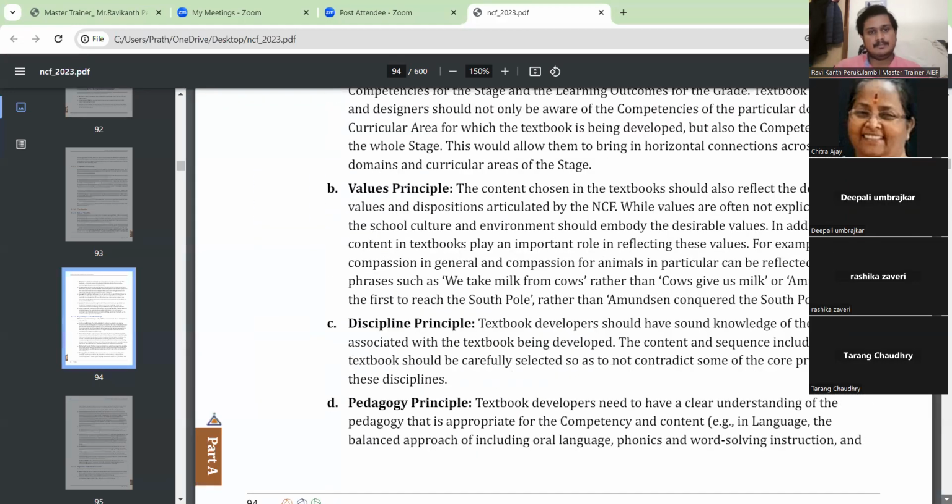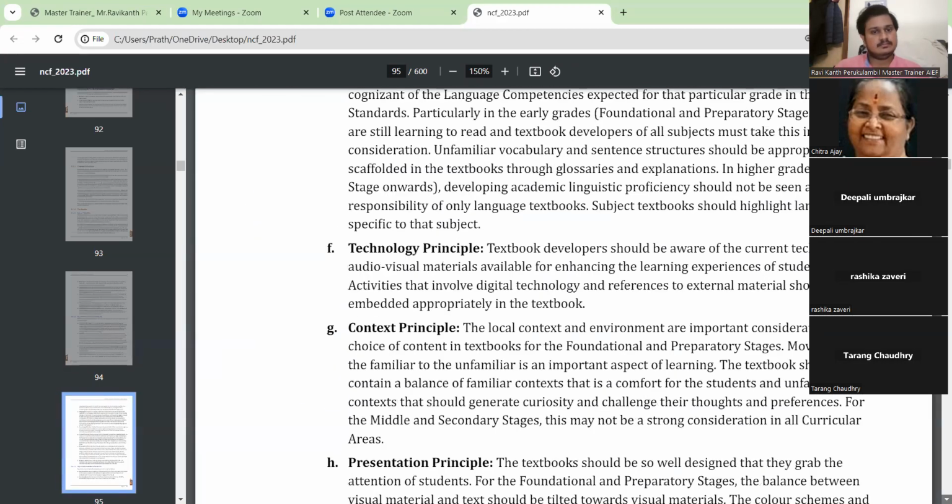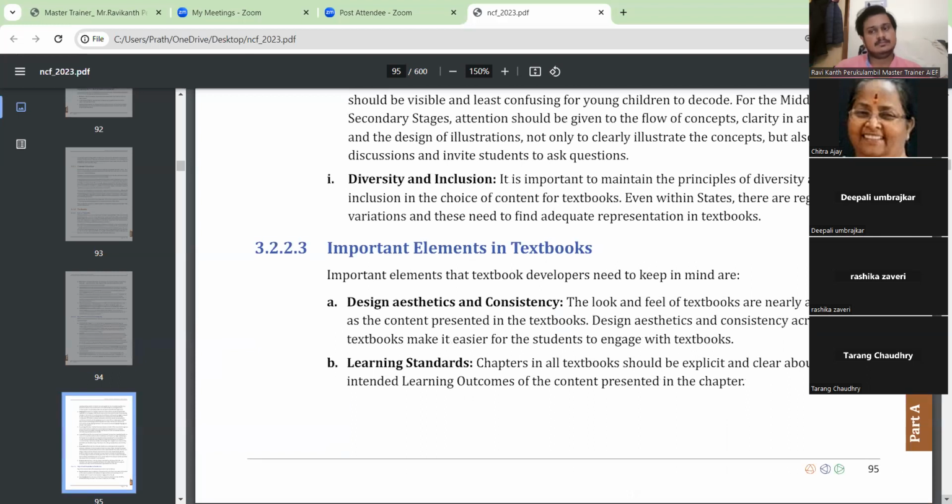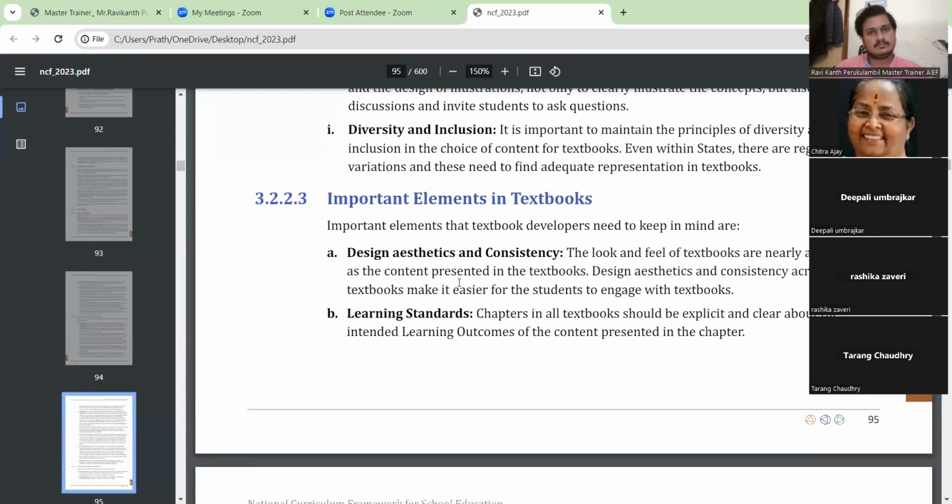Only thing is that a lot of thought has to go. I think a lot of textbooks will have to undergo a change to meet the requirement of NCERT. Yes, yes. So these are the parameters also to select the textbooks. Exactly. So as school heads, while we are selecting the textbooks, these parameters we have to keep in mind, prepare a checklist, and then we have to select the books. Yes. It takes a very good time.